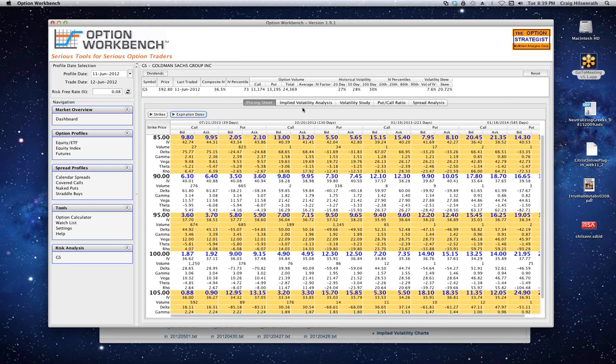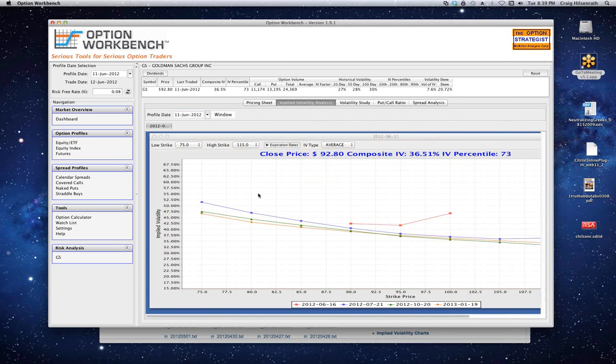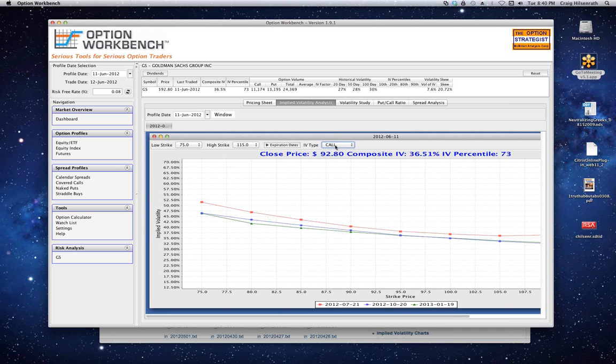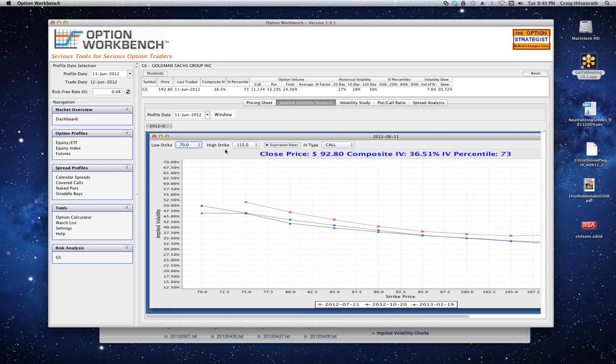Okay. A better way probably to look at this is graphically. So we have the implied volatility analysis screen, which shows you what the skew looks like in a graph, like a volatility smile graph. And you can do the same thing with the expiration dates and the strikes. By default, it picks up to 4 expiration months. So I got rid of those Junes, and now we can start to see that there is a kind of vertical skew here. By default, it shows the average of the put and call volatility, but you can change that to just puts or just calls, so you can get a better idea. It looks like there's a little bit of a horizontal skew as well in the calls. Not terribly big, but there nonetheless. And you can expand the strike range on both sides if you want. That gives you a little information about the volatility skew.